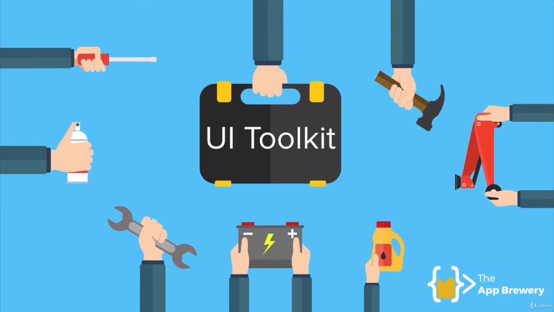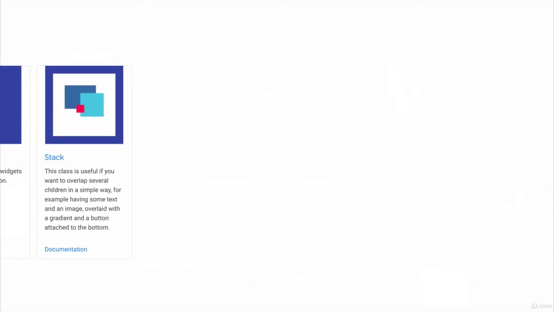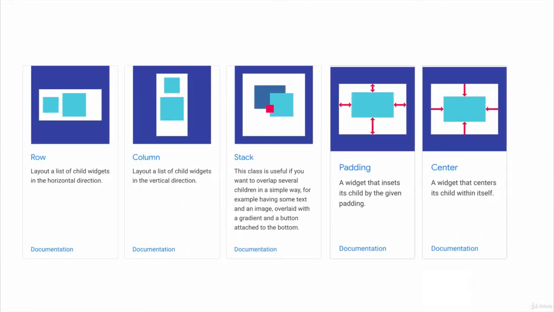It's simply a toolkit that makes it easy for developers to design beautiful interfaces for all sorts of screen sizes and devices. And it comes with a whole bunch of pre-built widgets that make it easy to lay out your app. So straightforward things such as laying out your app with rows or with columns or stacks. And it borrows some of the concepts from web design, where you can have things that are centered or have paddings and margins. And what if you could use this system to design and develop for almost any device?